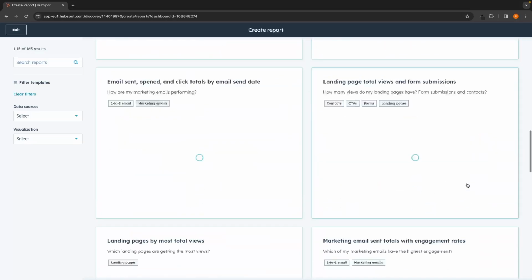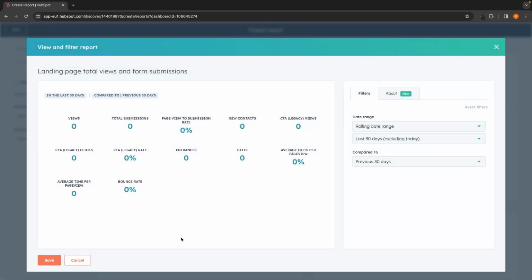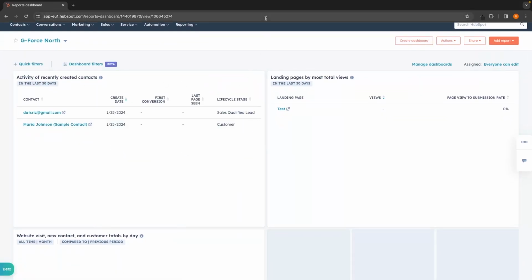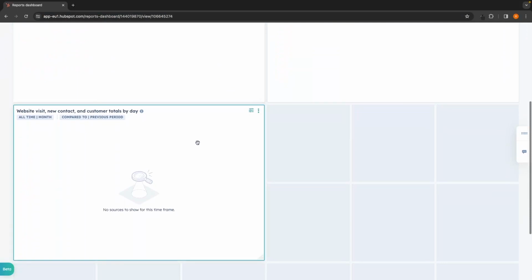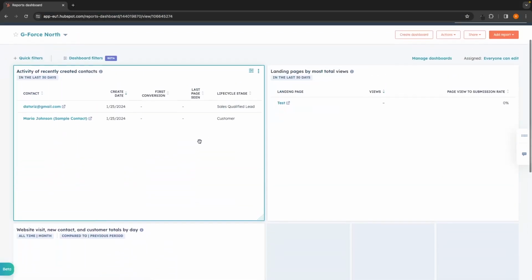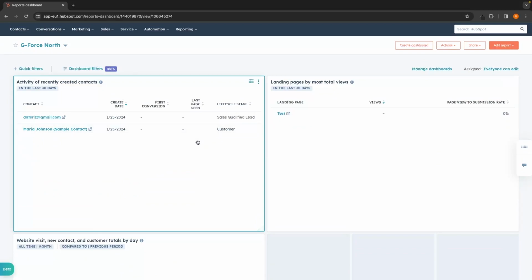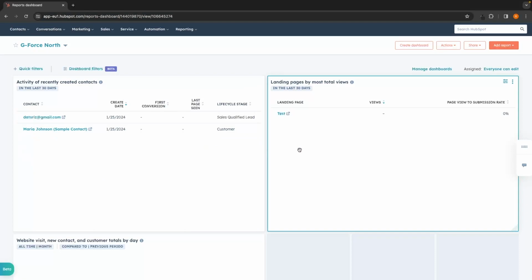And I'm going to go ahead and just add a few more of these reports and then show you how this looks. So I just went ahead and added 3 different reports to this dashboard. You can fully customize this and add whatever reports you want. However, this is going to show up these reports in the reports dashboard of HubSpot to allow us to have a very easy overview of HubSpot as soon as we load it. So this is the dashboard screen right here.